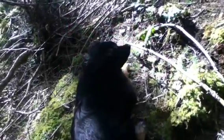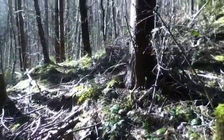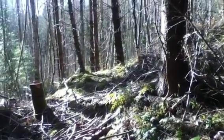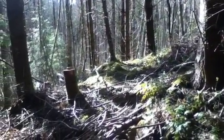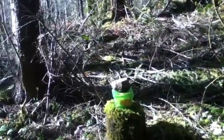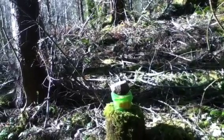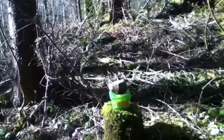Hello everybody. Today we're out here in the woods and we're going to start off by catching you up on some really awesome gifting stuff that's been going on. Now, I tell you all about the things that happen at my gifting stumps, but we are here at Sandy's stump, which is only a few hundred yards from my stumps. And I come up here and check on them on an occasional basis just to keep an eye on them for her because she can't get up here that often.